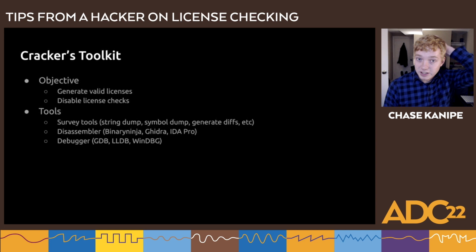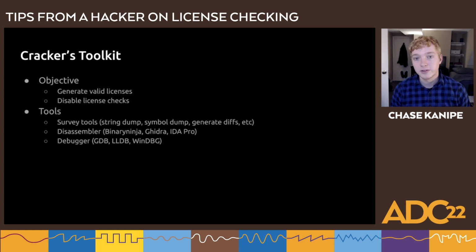So in a minute, I'm going to demonstrate various ways a cracker might approach your software. There are nice graphical tools like the ones I mentioned that most crackers will use, some of which will cost thousands of dollars. But for all the examples I'm going to show today, I've chosen to do everything in the terminal.